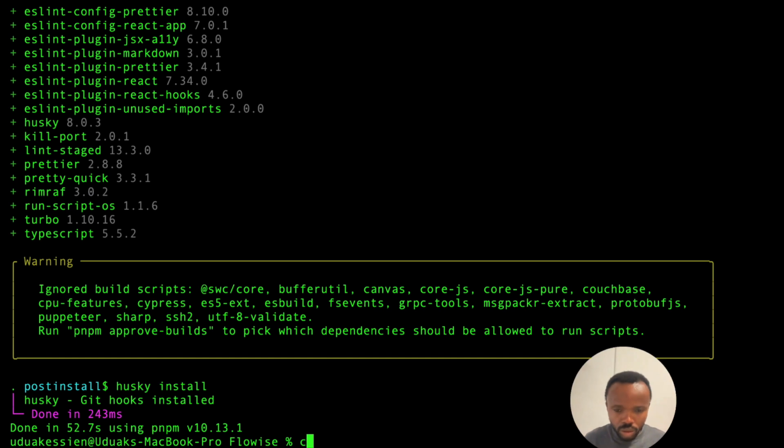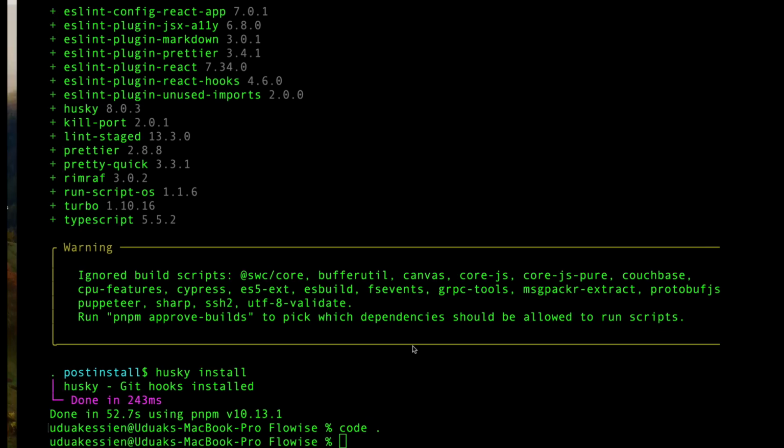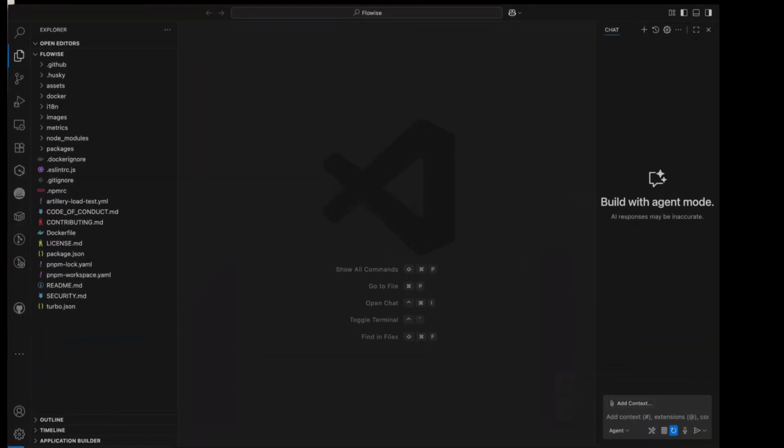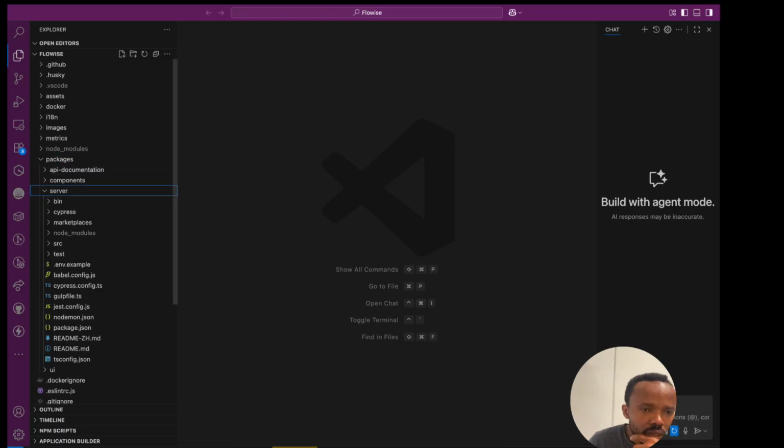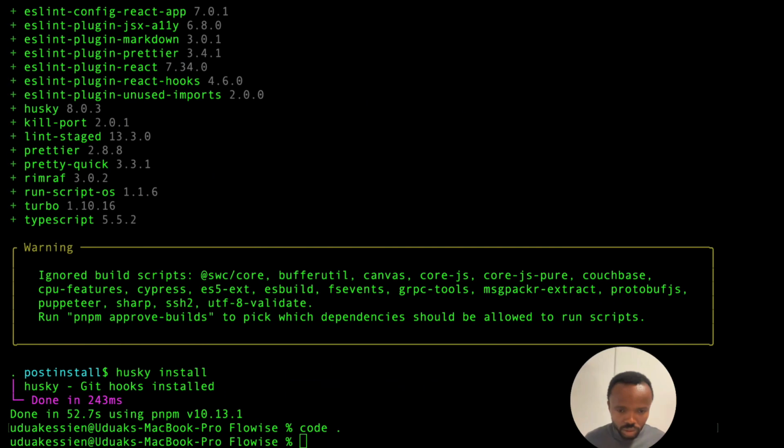Let's open VS Code and see. I'm not sure where we are having the env file. So we have packages, server. Let me zoom this a bit.